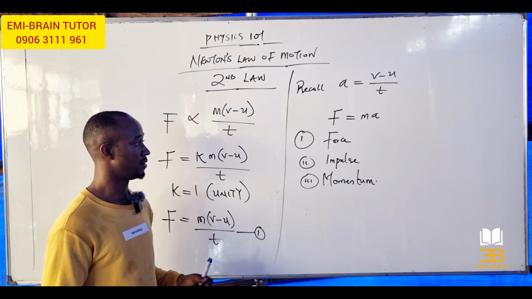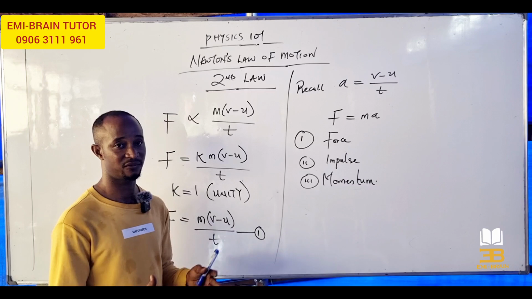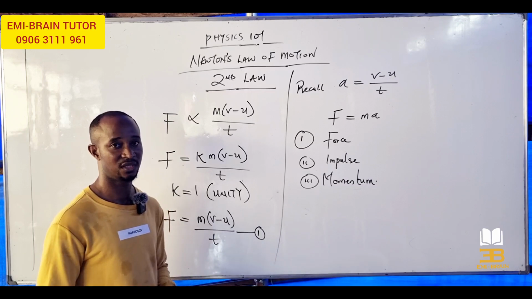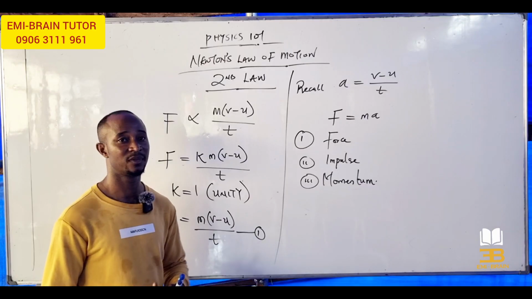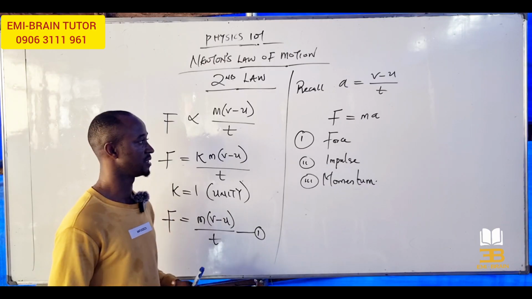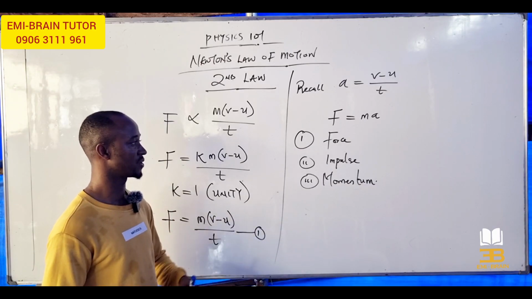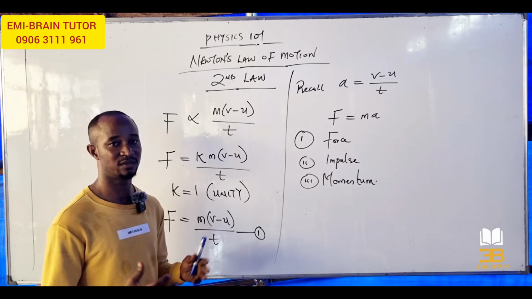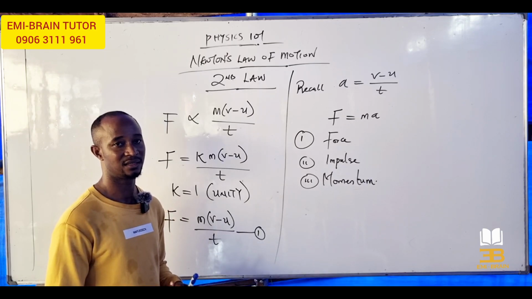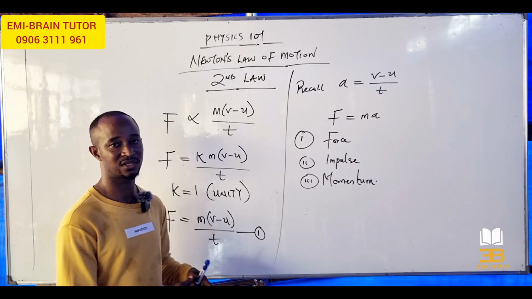Then under contact force, we have frictional force as a good example of contact force. So I've defined force, and force is a vector quantity measured in Newton. The next one is called impulse. Impulse simply means change in momentum of the body, or it's the product of force and time.